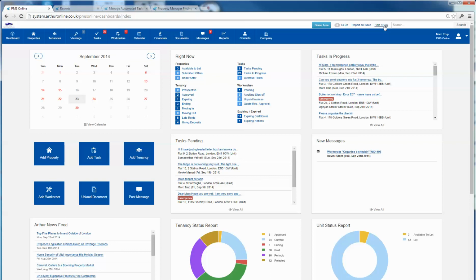That's great. Well, the beauty of it is, again, there's no license, and if you've got 20 people in your office, you can invite them all. It doesn't matter how many users you have. They're all seeing the same things, which is good for you because you can see how your whole portfolio is being managed. You can have as many tenants, contractors, and as much documentation on the system, and you only ever pay for using it.